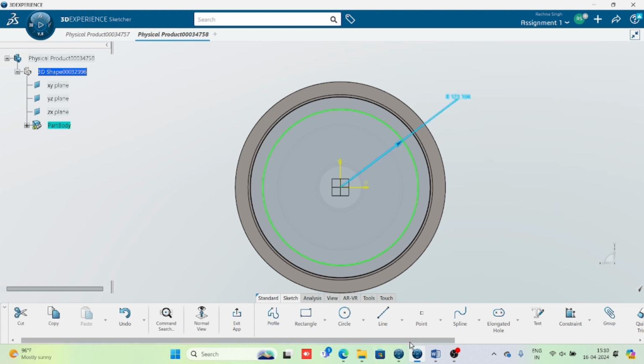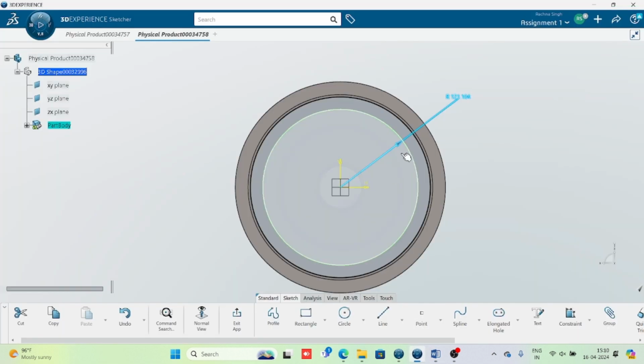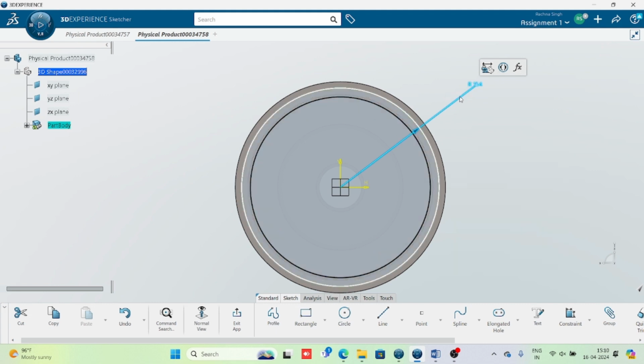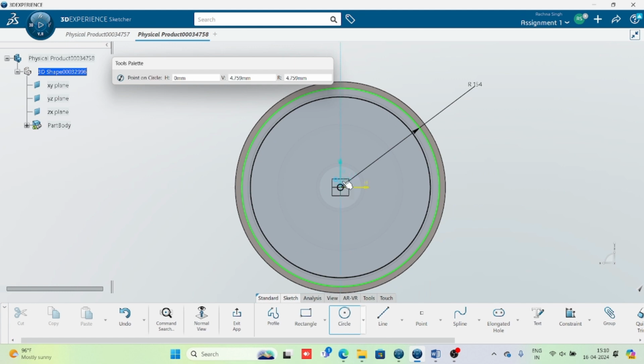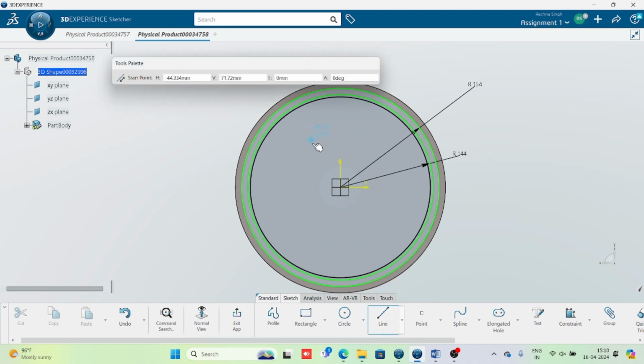This one, what is the radius of the inner? That is 154. And again a circle. And what is the radius of this? 144. Fine.